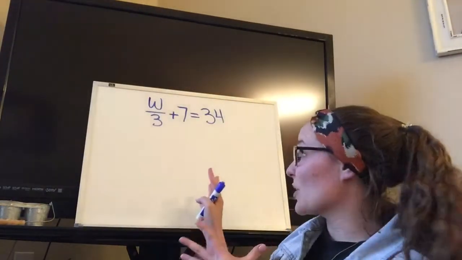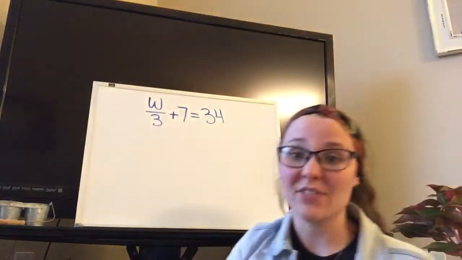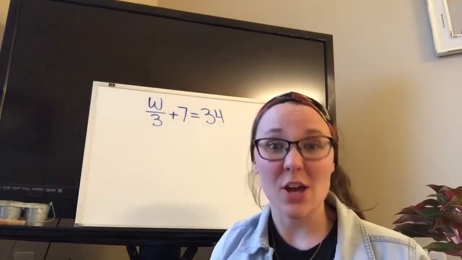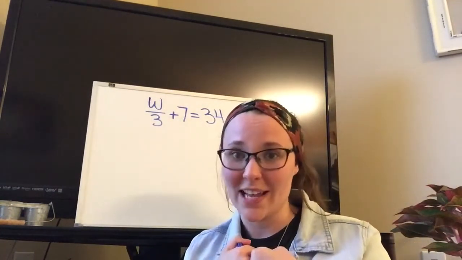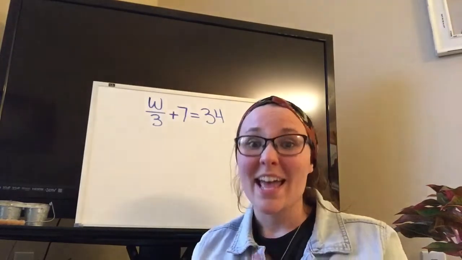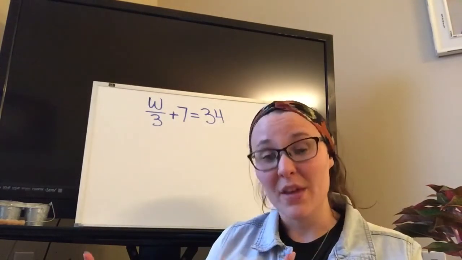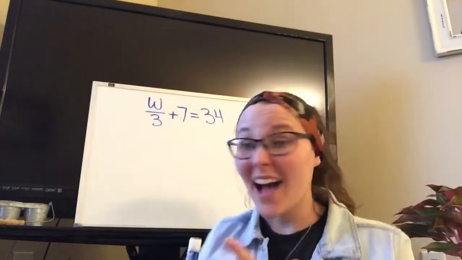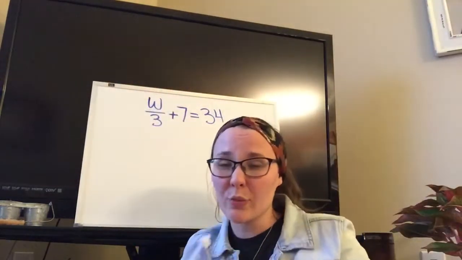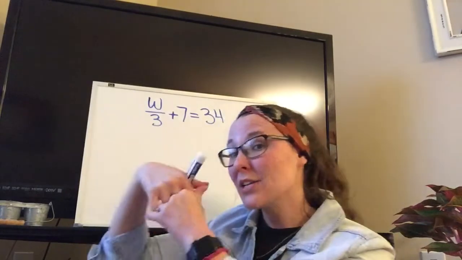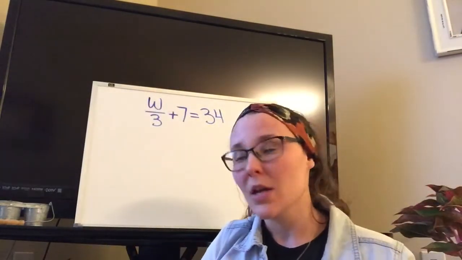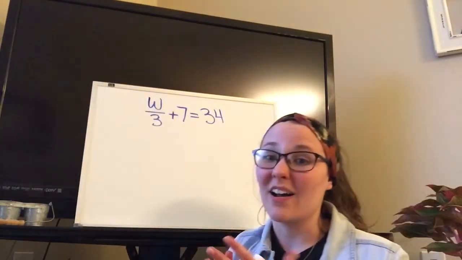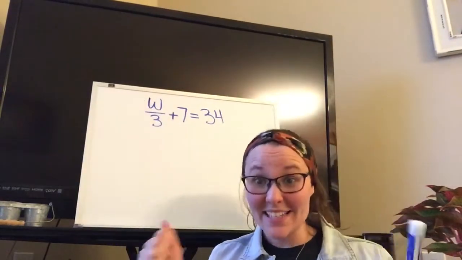So let's look here at this original problem. Okay, we have addition and we have division. So why we're going to undo addition first is because this 7 is a constant. It's all by itself. It doesn't have a variable attached to it. And since it doesn't have a variable attached to it, it's easier to move to the other side of the equation. So that's why we're going to do it first, because it doesn't have any attachments. It can move wherever it wants. Unlike this W, which is stuck with the 3. They're connected with division. And they're one term. W over 3 is one term. So in order to undo that, we're going to have to wait until W over 3 is on the side by itself.